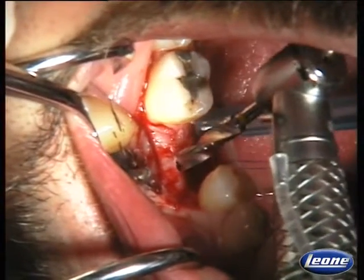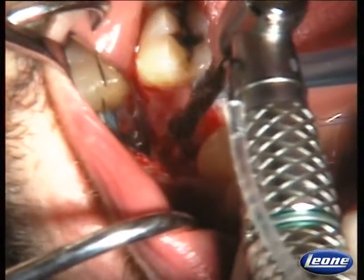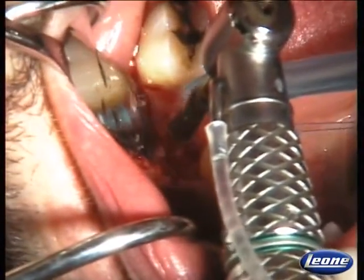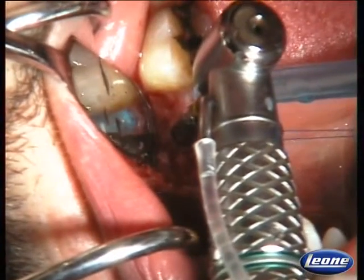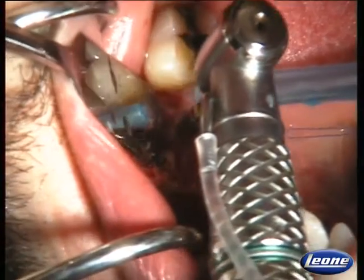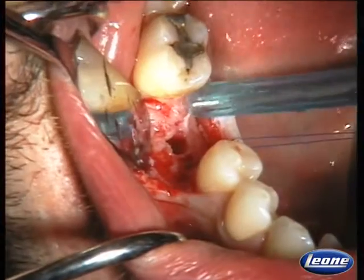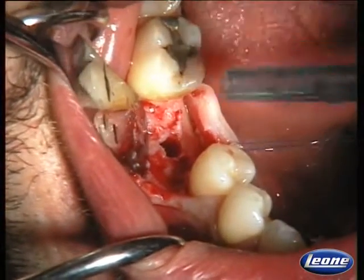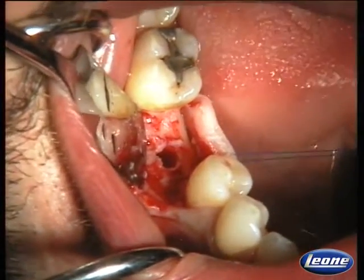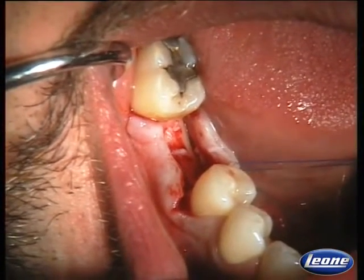This is the twist drill for a 4.1 implant. We start drilling 6.5, 8, 10, 12, and 14. At this point, the implant site for the 4.1 implant is already prepared. We are only missing the preparation of the coronal portion for the flared implant neck.